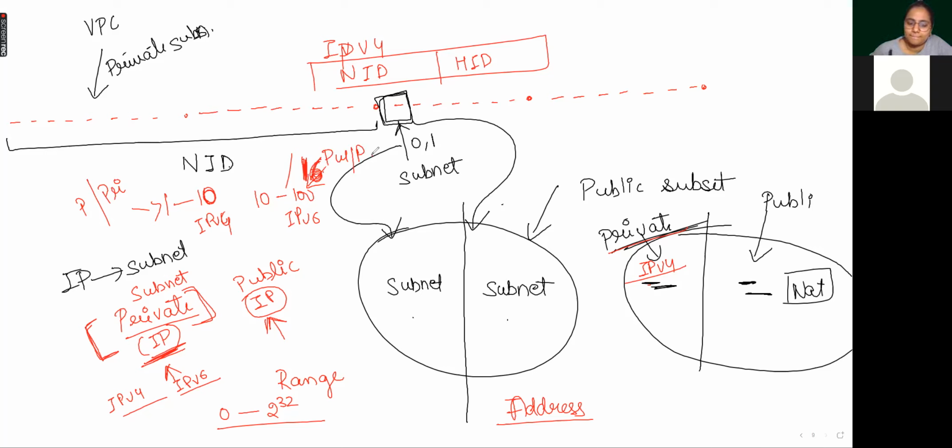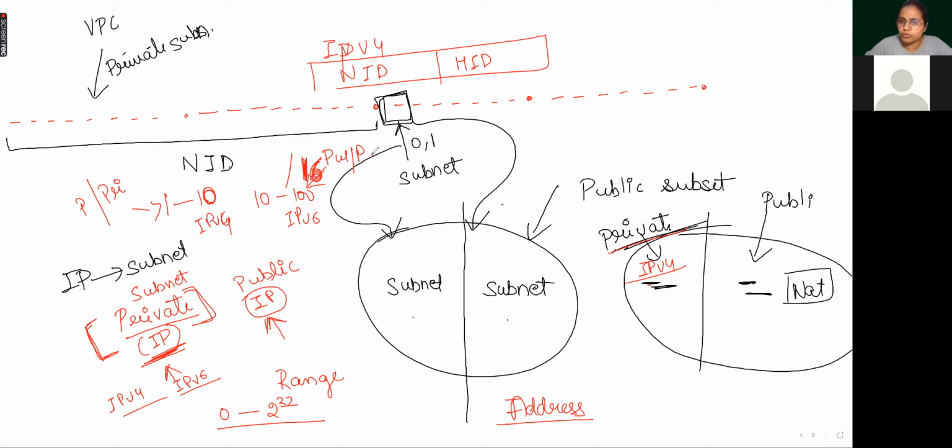Oh, got it. Okay, I understand better. Yeah, thank you. Can I just repeat what I have understood? Yeah, so IPv4, IPv6 is the range of how many IP addresses I can have. It can be private, it can be public.